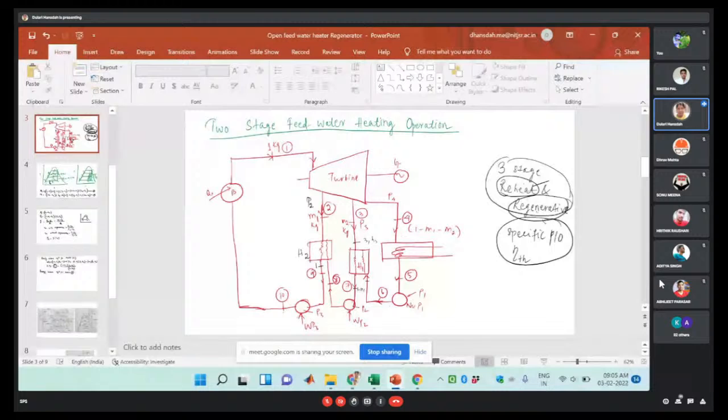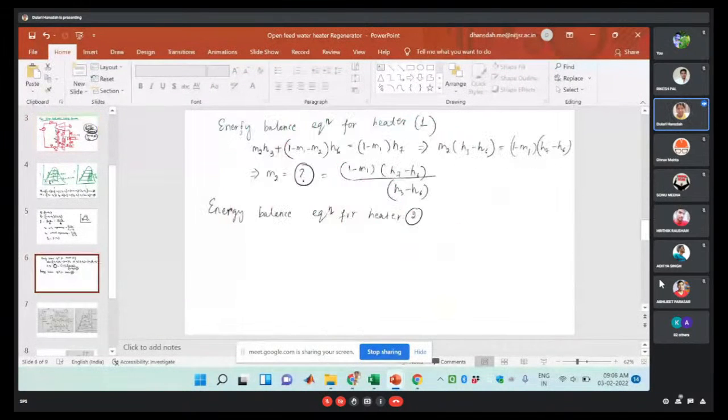तो यहाँ पे आपका 1 kg हो जाएगा, ये 1 kg सर्कुलेट हो जाएगी बॉयलर में, है ना, पंप होके. So that energy balance equation if we are writing, then it will be the M1 into H2 plus here it will be the H8 point. So here it is 1 minus M1 into H8 is equal to your H9. Okay, so this is for the heater 2.